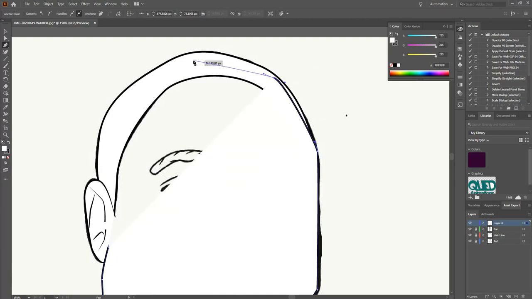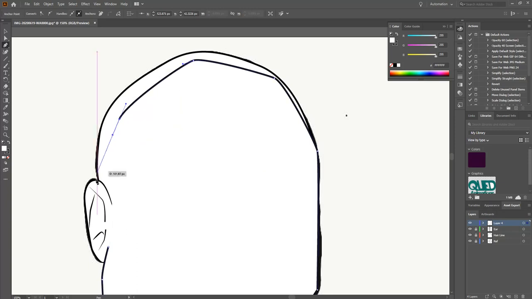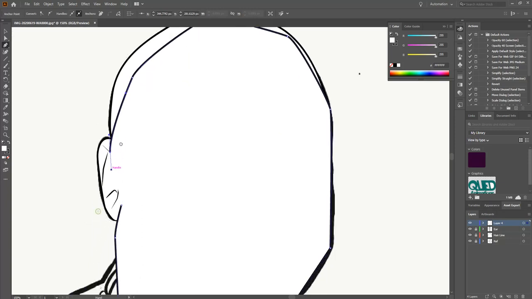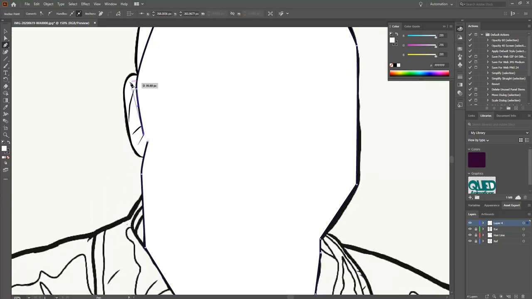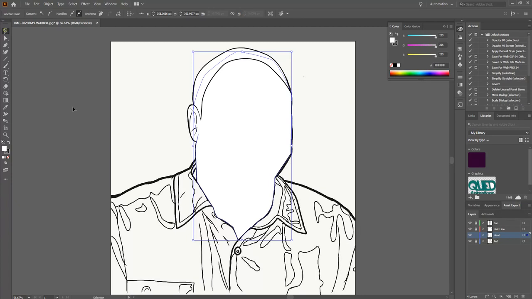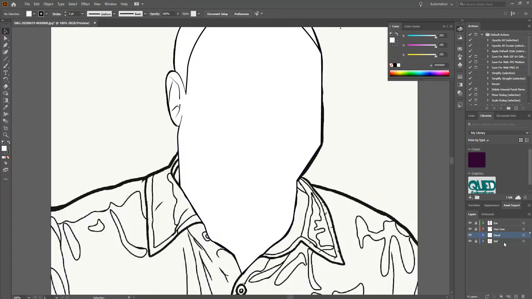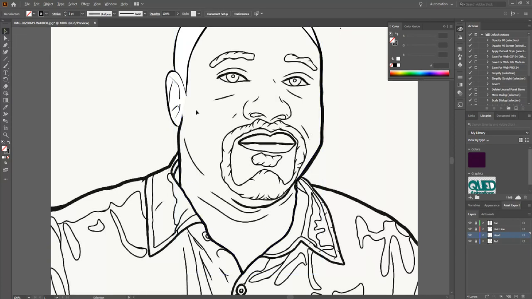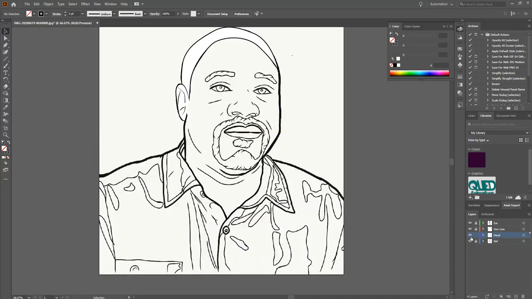I don't really pay too much attention to how this is going to line up here because all of those items, for example, this is head, so head is going to go underneath hairline. See that? Here. Now head, I don't want to see white right now. On head, close it out. But it's there, the lines are there.